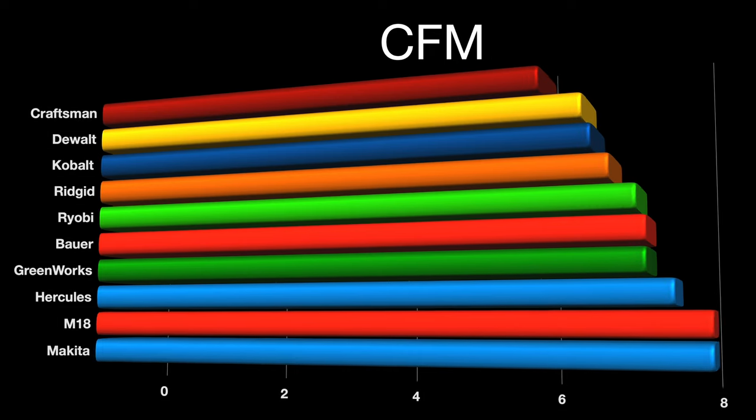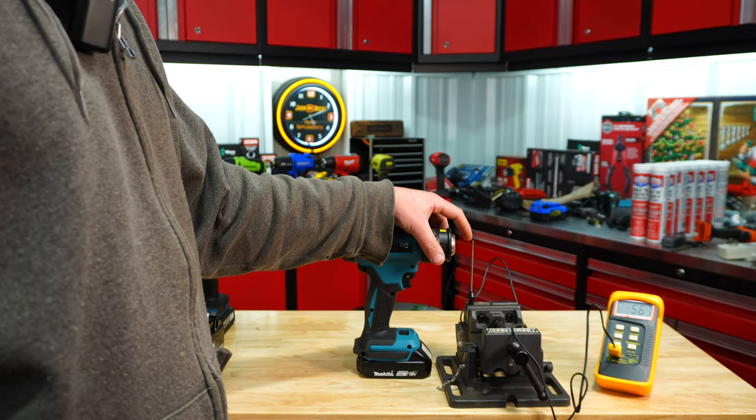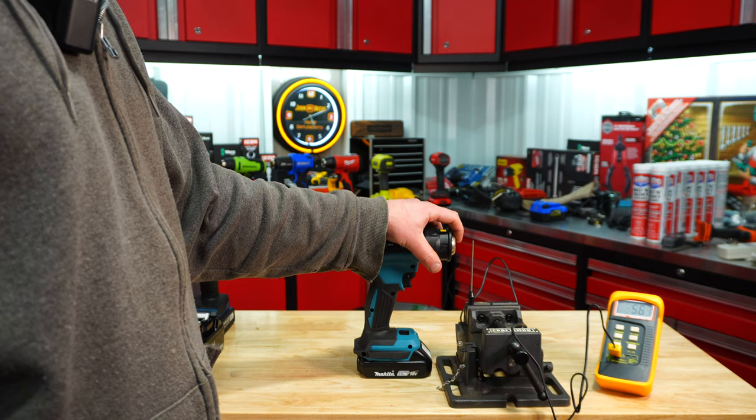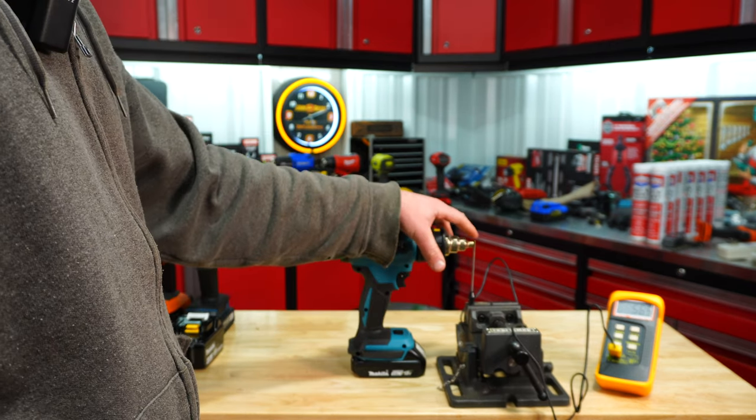CFM. So Craftsman having the lowest CFM of just barely over 6, with the M18 and the Makita coming in at 8. So here we're going to look at the temp without a nozzle, being 1 inch away from the temperature probe. Then I'm going to go ahead and add the nozzle with the tip right up close.